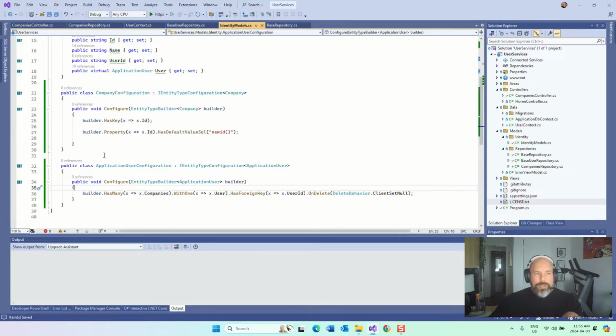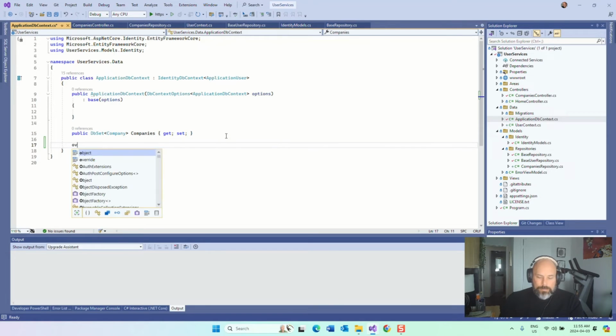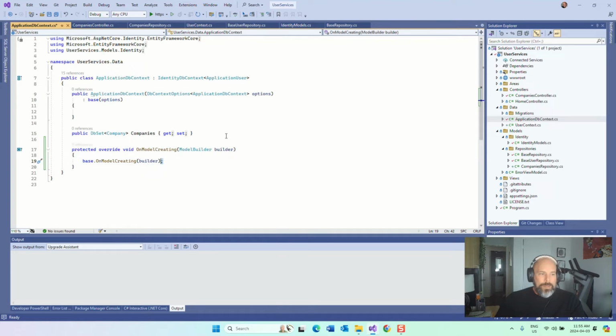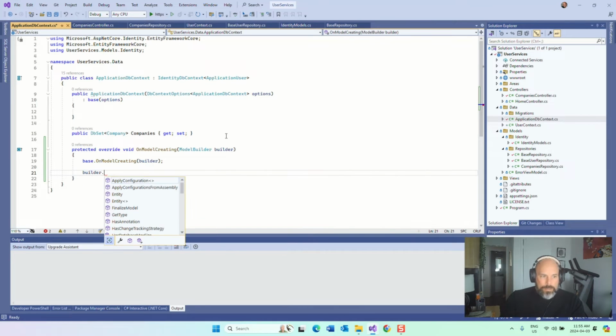Now, since we've created these configurations, we'll go over to our IApplicationDbContext and ensure that they are part of the model on model creating, and we'll just do it like that. Builder dot ApplyConfiguration.